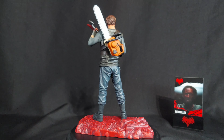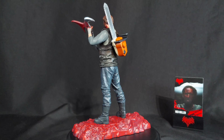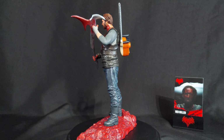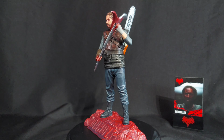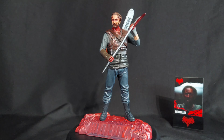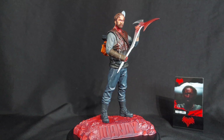I love that it's reminiscent of the actual film with the base there, where there's a lot of washed out colors in some scenes, and it just looks like a heavy metal album in the movie. And it has that here with the logging and part of the quarry dirt for the base, and then the Mandy embossed on it is really, really great.